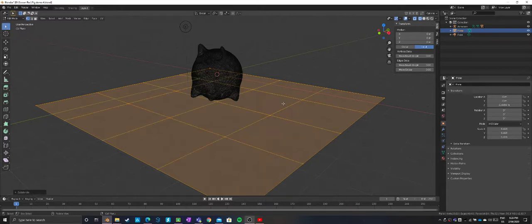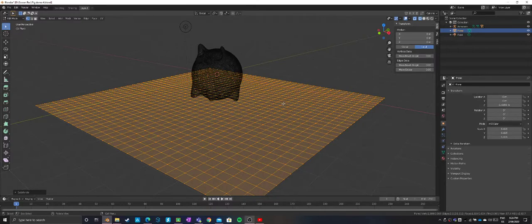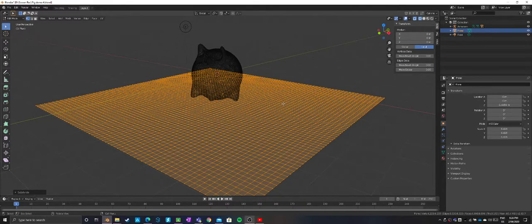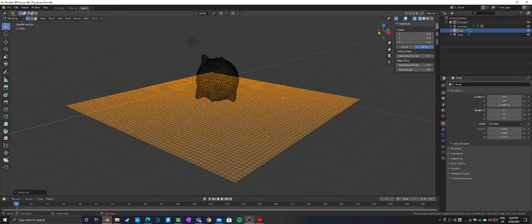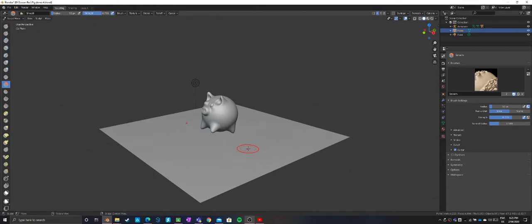Now you'll see it begins to multiply, and the more divisions that we have, the smoother the landscape is going to seem to be. For the sake of this tutorial, that to me is enough subdivisions, plus we are going to be able to hit it with the shade smooth, and then that will smooth it all out. While we're still in edit mode, if I go back into sculpting, you'll notice that you should be able to see your sculpting tools mirror on the plane surface.